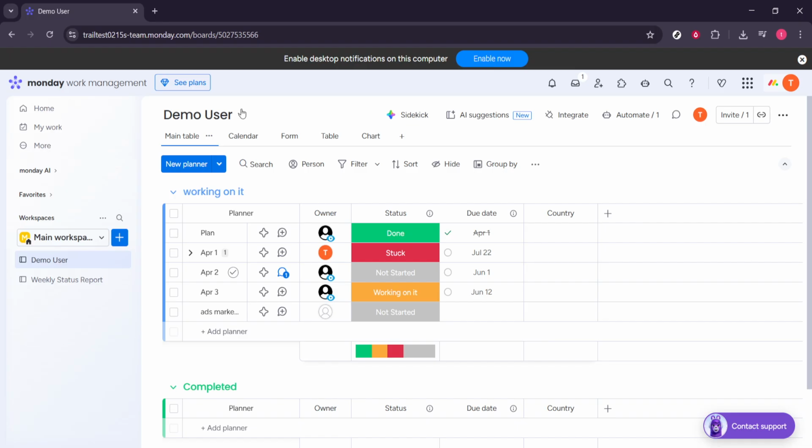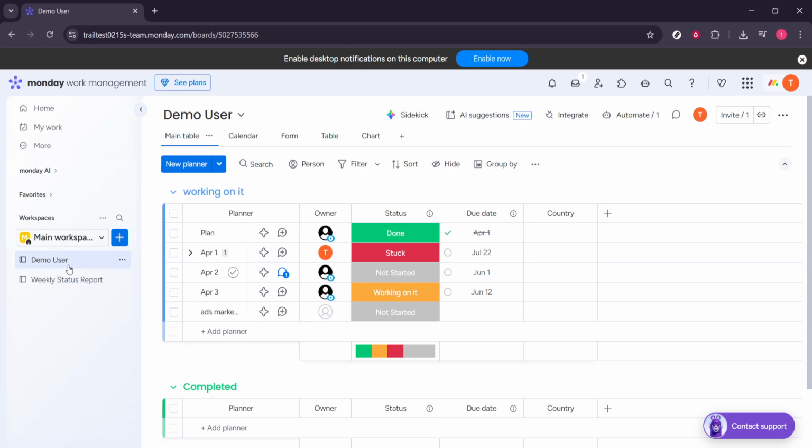Start by heading to your home area in Monday.com. Make sure you're logged in and viewing the workspace where your board lives. From home, locate the board you want to copy. You'll usually find it in your workspace list, your favorites, or your recent boards. If your account uses multiple workspaces, double-check you're in the right one so you don't duplicate the wrong board.